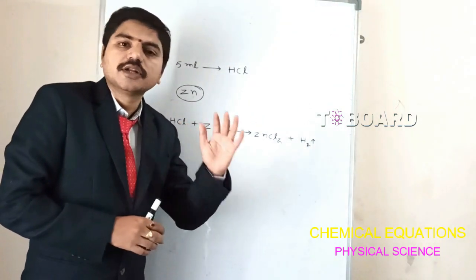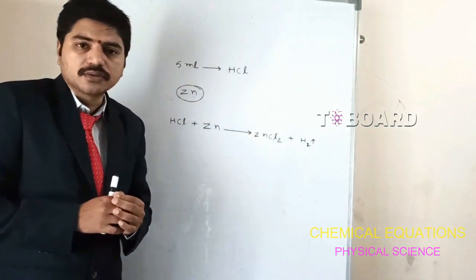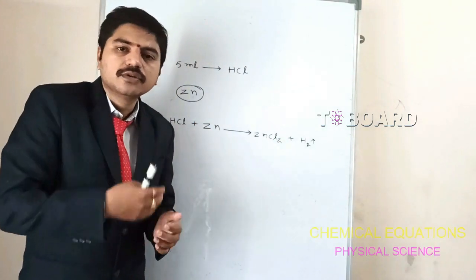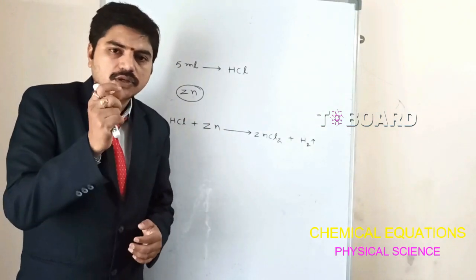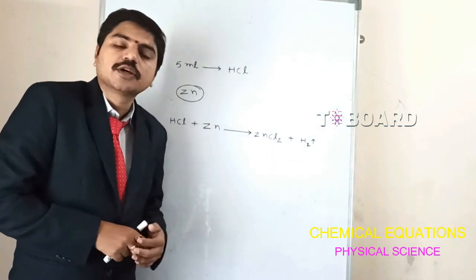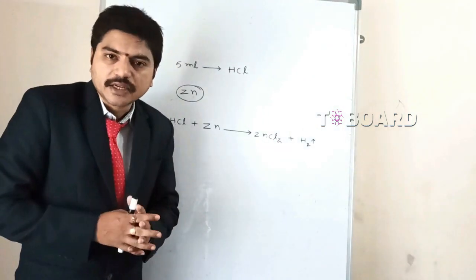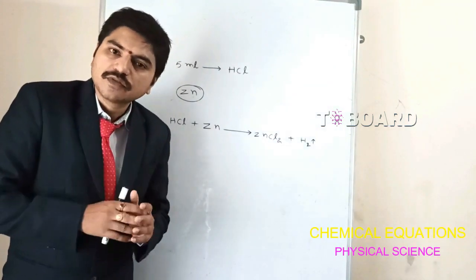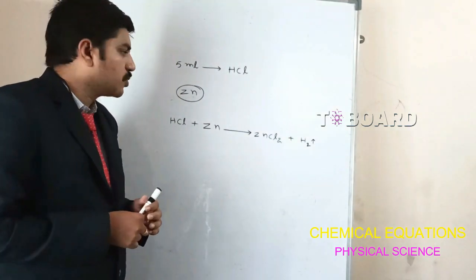In chemical reactions, we can see that hydrogen gas is evolving. To identify it, as I just said, you can bring a matchstick and keep it above the conical flask. So this is one of the chemical reactions. After completing this, what is the use of chemical reactions and how do we write them? Now I am going to discuss that.